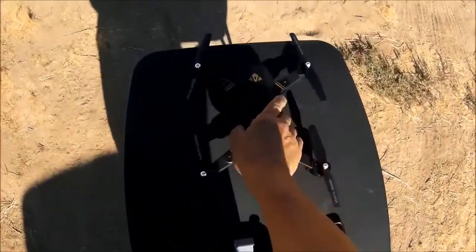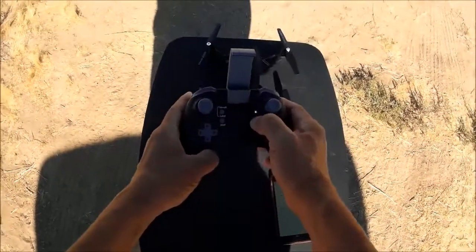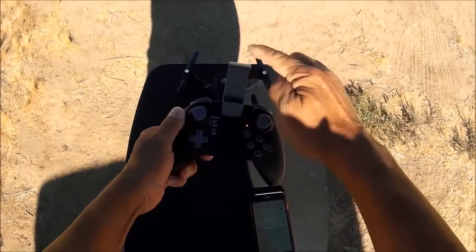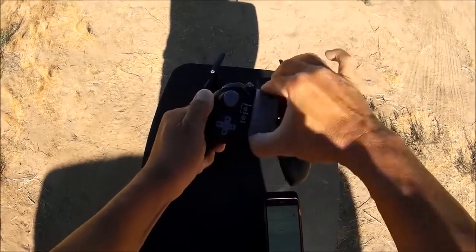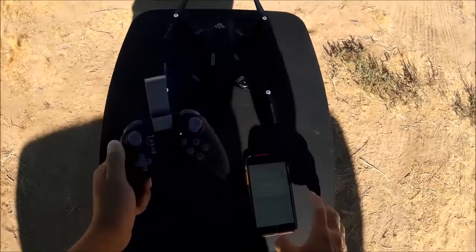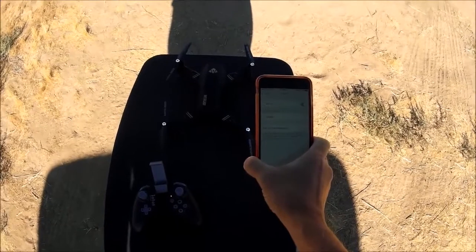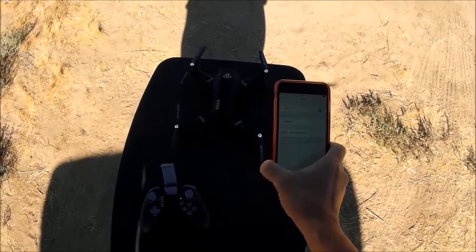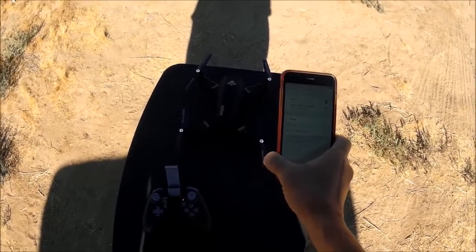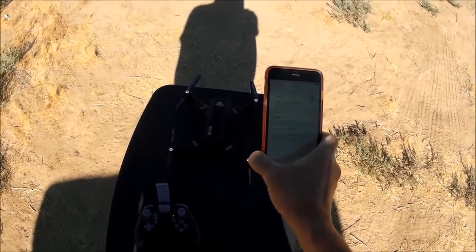So what we're going to do now is turn on the quadcopter and turn on the remote control and bind it. Here's the phone clip. All it is is a little flip over, and you've got yourself a spring-loaded phone clip, so that is fantastic. Now we're going to go into the Wi-Fi settings on the phone and connect to the Wi-Fi network of this XSW quadcopter, and the app is called the XSW UFO app in the App Store. It is a free download, so go ahead and check it out.